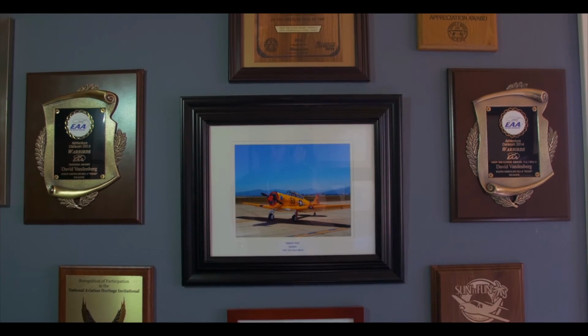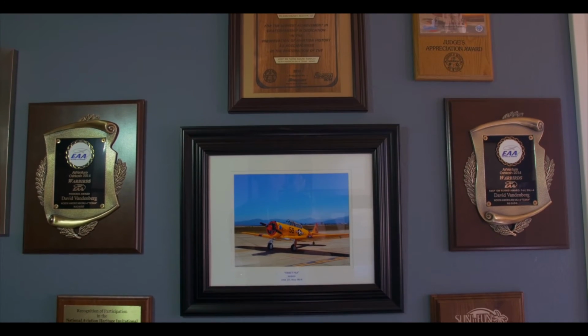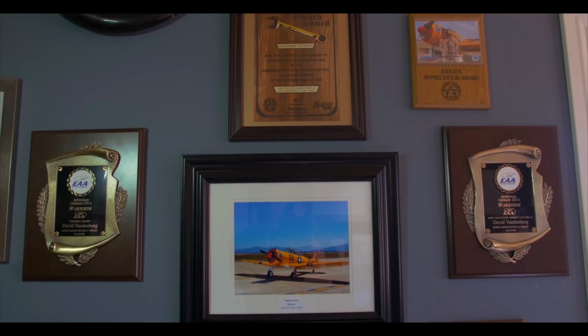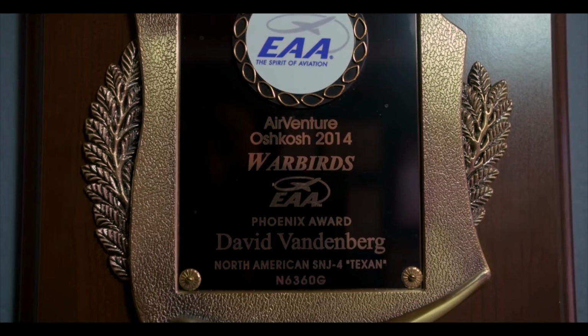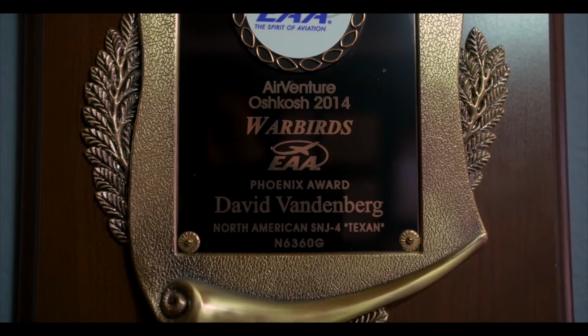We won pretty much everything that we were eligible for. We won the Judges Appreciation Award. We won the Phoenix Award. The Phoenix Award is an award given to the plane that most typifies rising from the ashes, like the Phoenix bird. And this plane certainly met that, because when it started, it was just a pile of parts.